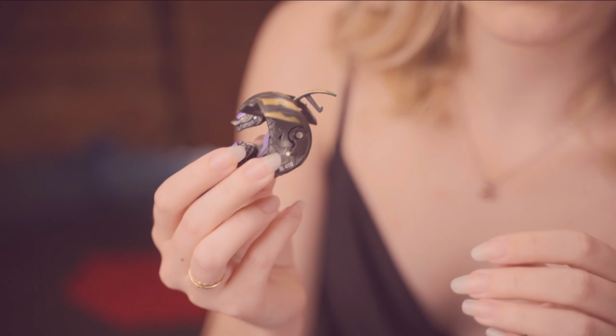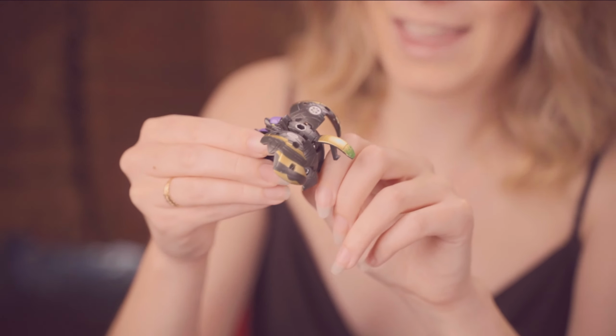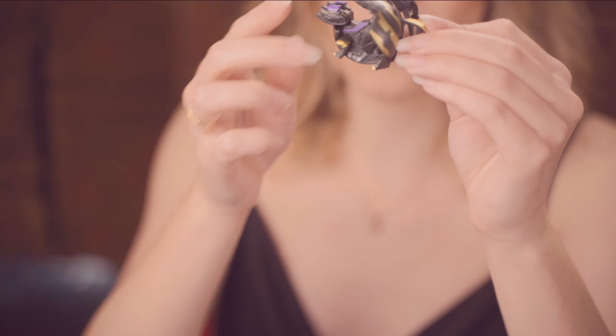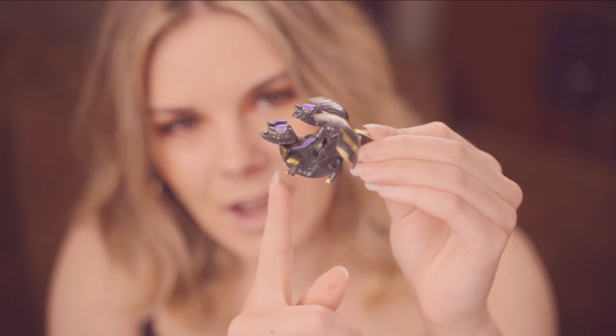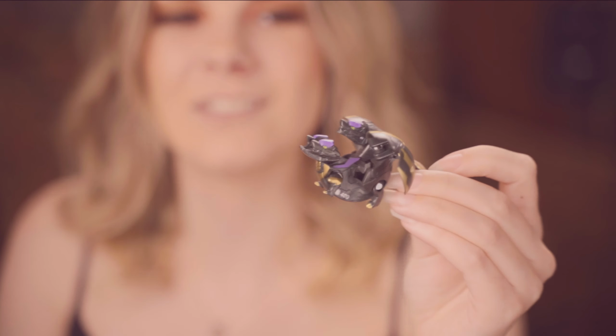So, usually the cores don't have mechanical bits on them. Some of the core ones do, I believe. But this one, he's got little feet that come out. Okay, look at his little toesies. So you've got all 4 of the feet on the Howlkor. He's got his teeny tiny ones in the front and then little ones in the back. He's got his toenails painted all nice for you. Looks like he's just ready for a day out on the town with his glittery plastic and his shiny metallic paint. This is a really good looking fusion, actually.